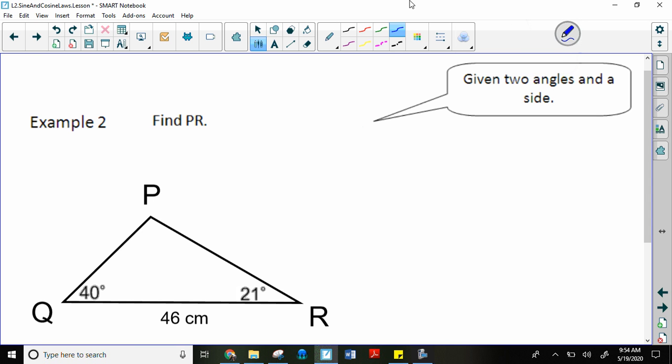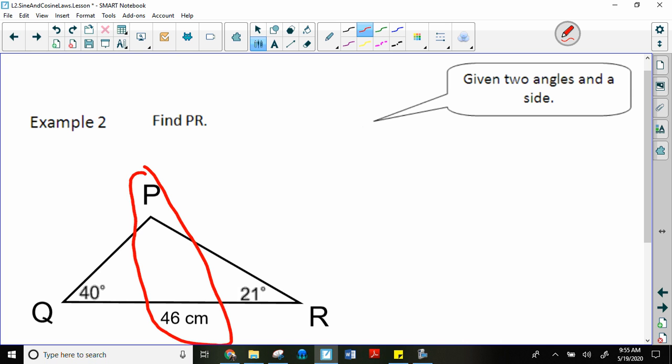We're going to do a sine law question now where you've been given two angles and one of the sides. Grade 10 would have been just straight, this is what we have to do to get to the answer. Now grade 11 is asking an extra step in there. So the full ratio or the full fraction that we want to create is going to have, because the 46 is the only side we've been given, this set of information.